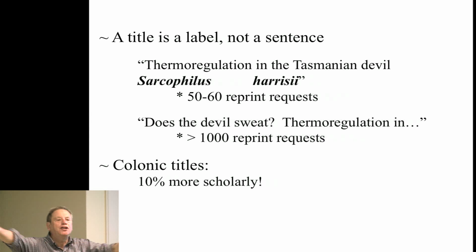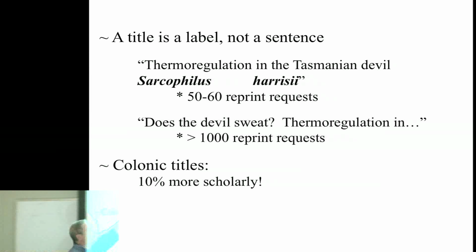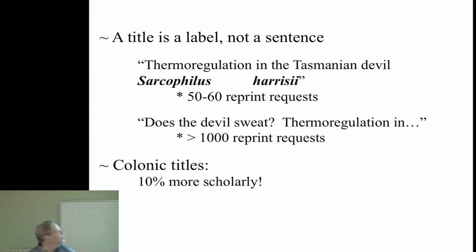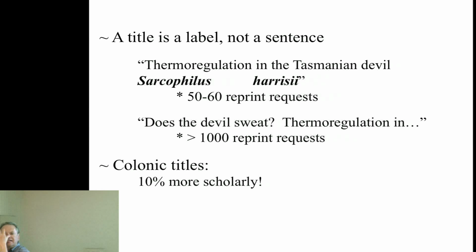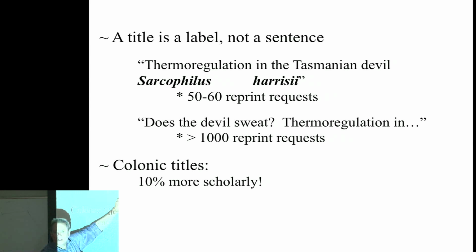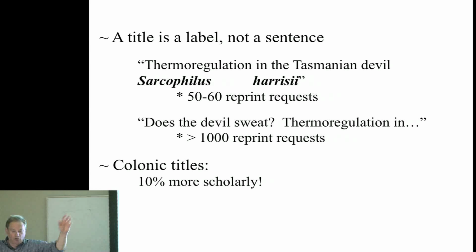One paper, he changed it, and he simply made it a question. Does the devil sweat? He put a question in the front, and then he called it Thermoregulation in the Tasmanian Devil. In other words, he did a simple modification of the title, and he ended up having over 1,000 reprint requests. So 20 times as many people were interested in the topic when he changed the title. So I think this is a very important lesson about how titles can be very, very important. Now, I used the term before when I showed you, let me just go back.